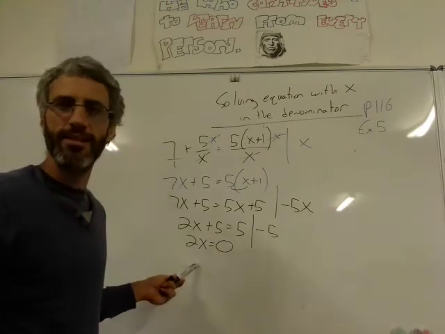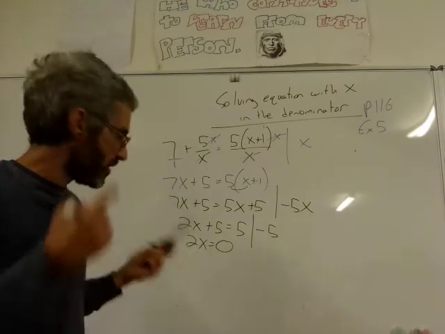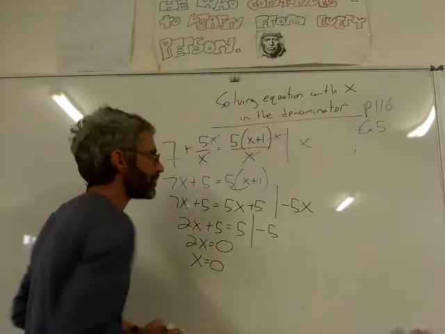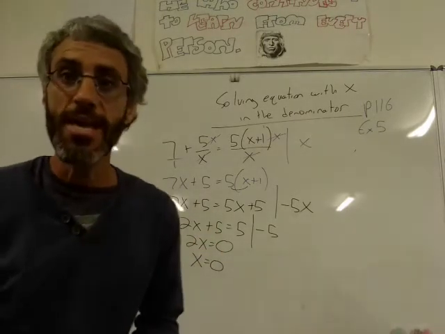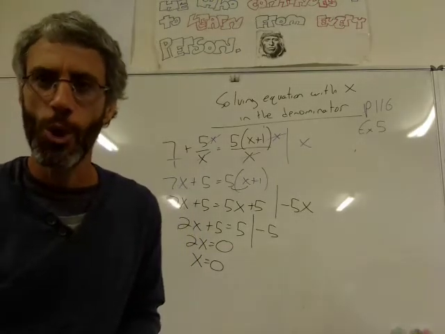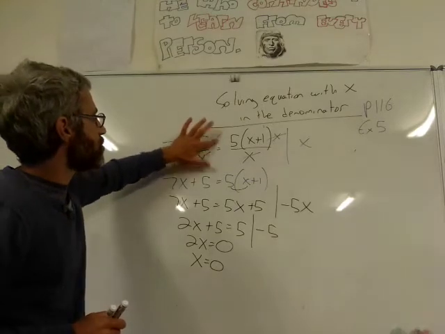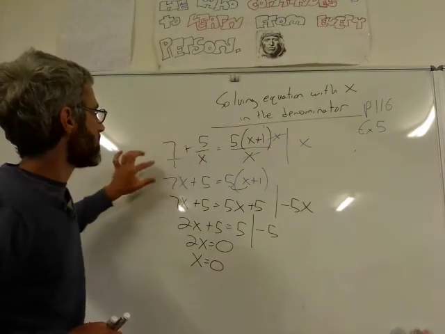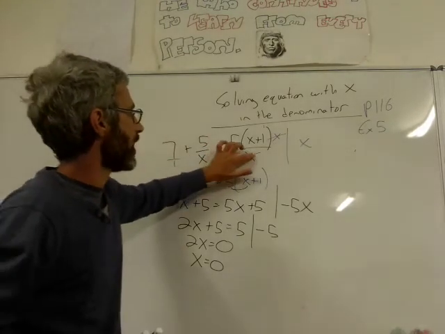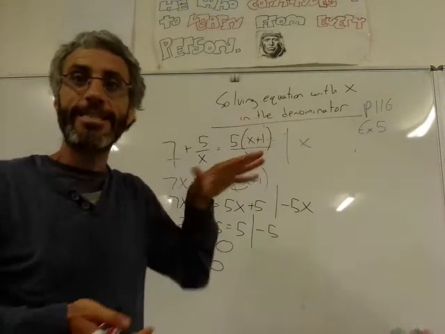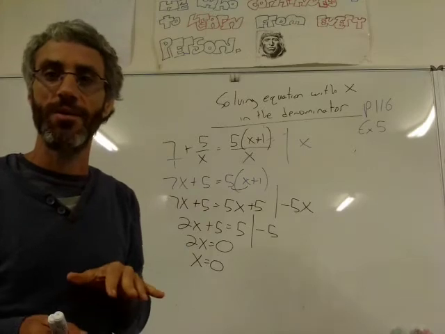And at this point, it's very easy. Yes, you can divide, you want to divide by 2, but if 2x equals 0, you can straight away say, okay, x is equal to 0. Okay? And that appears to be the solution. But is it? Okay. What we're going to do, and this is the new thing in this kind of problems, okay, where we have, remember, what's the difference here is that we have x at the denominator. It's not just a number.